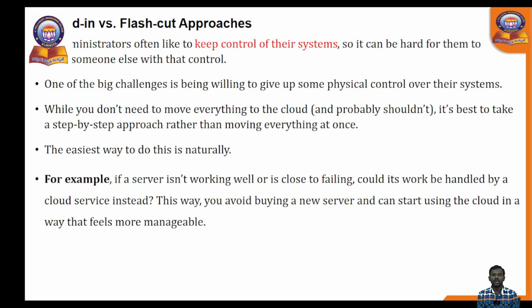For example, if a server is not working well and is close to a failing state, can it be handled by the cloud service instead? That is, whatever services are running on the server, are those services available in the cloud? Let us check clearly. If the cloud service is there, we can move one service at a time. This way we avoid buying a new server, and we can start using the cloud in a way that feels more manageable.